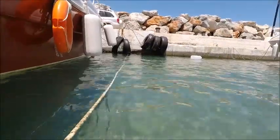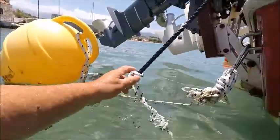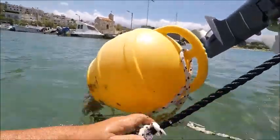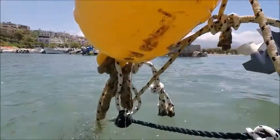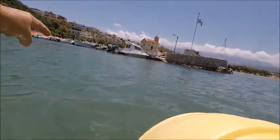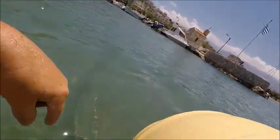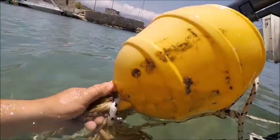Okay guys, this is the starboard side. There's the guide line onto this. Now you'll see the guide line is tied to this rope that's also attached to the buoy. Let me lift it up and show you. There you are. It's all attached to the buoy. So we're talking anchor first of all, chain, and then the rope onto the chain, onto the bottom of this buoy.